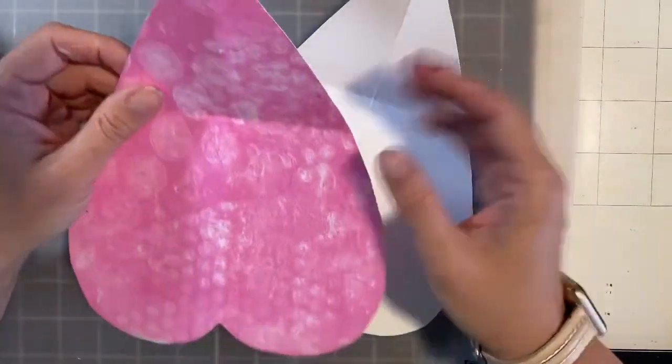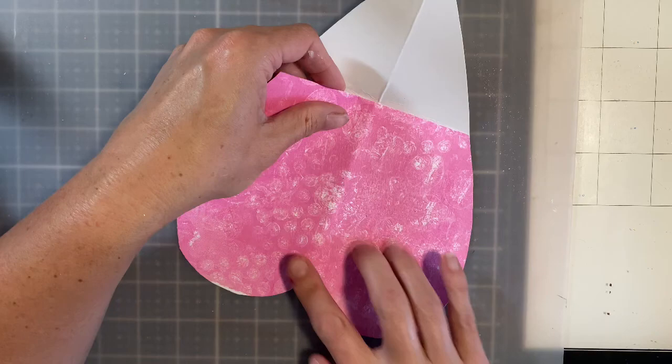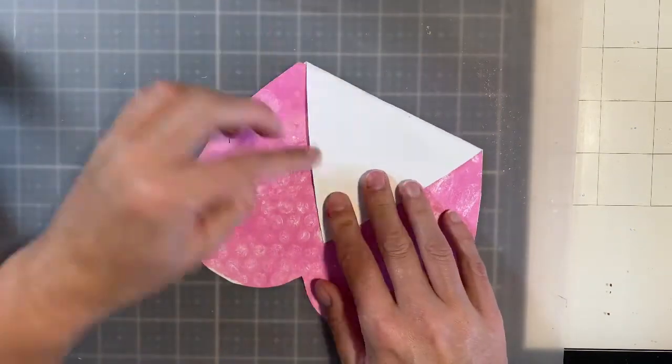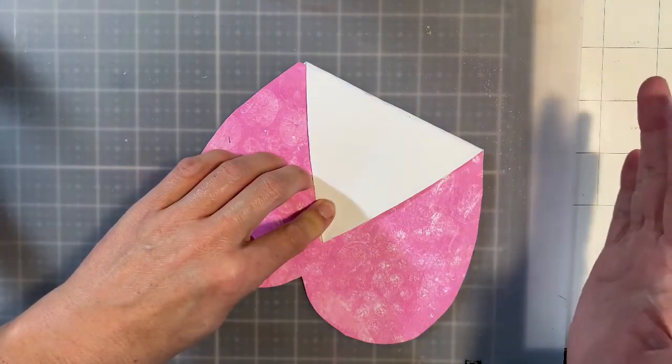So what you're going to do from here is this actually is going to be folded back like so and eventually attached to this. And this one is going to fold down and create like the neckline. But we need to color this in to make it look like it is skin tone.